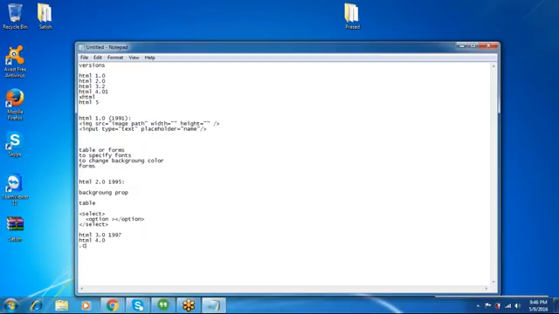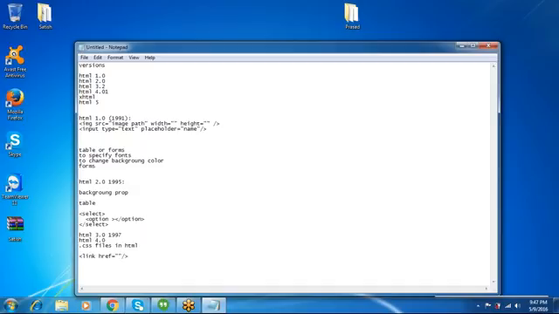So we can include .css files in HTML, using the link element and the href attribute. We can include CSS files in an HTML document. This is the main feature in HTML 4.0.